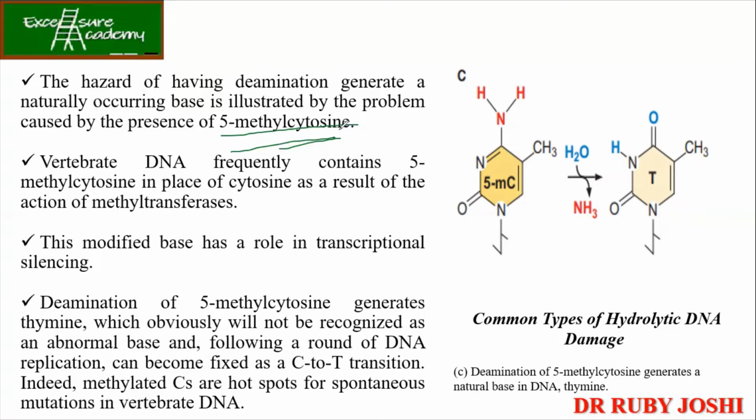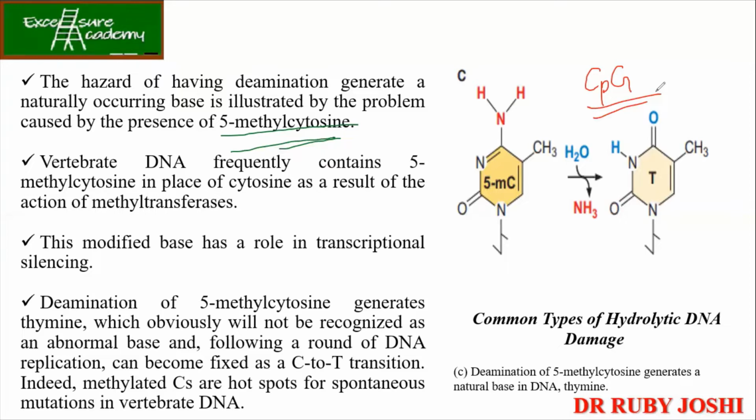Anyone? Akshay, any idea? No. Have you heard of CPG island? Yes, ma'am. Where does it come? The CPG island. What does it mean, CPG island? A series, an area where there are a lot of CG clusters. Yes. So in those CPG islands, you mainly see a methylated cytosine as well over there.